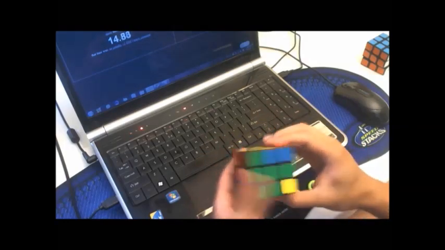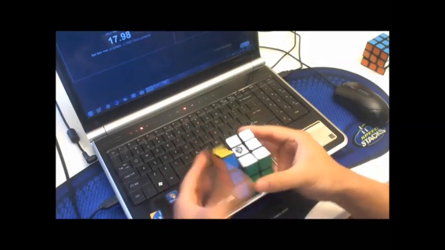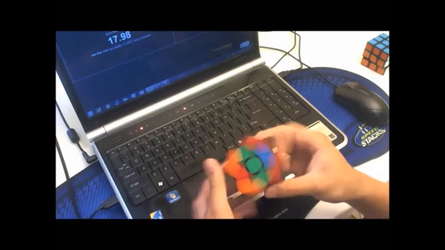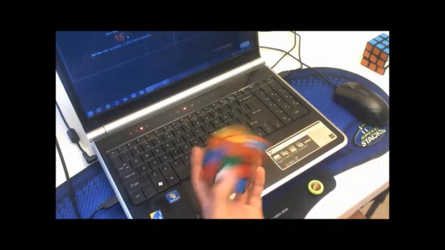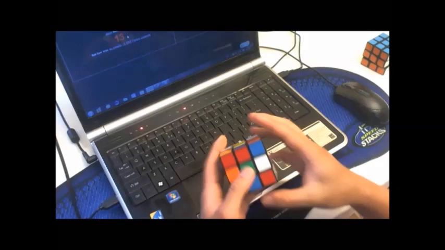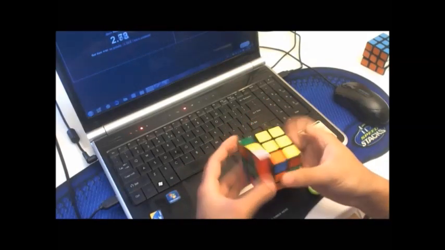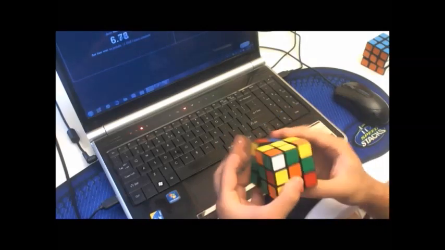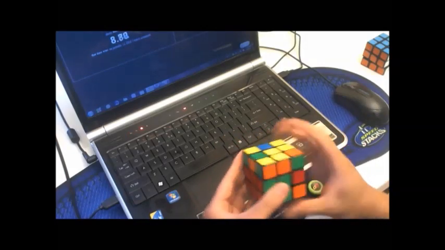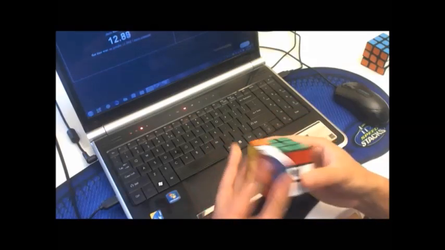So that's another thing. And the last thing is to really use your inspection time. And that's really, really important in my opinion. I see a lot of people use 3 or 4 seconds of the inspection time and then they begin. I understand that, some people have rhythm and they like to start as soon as they have a plan, but I really think that more people should take their time and really get their heads into the solve.